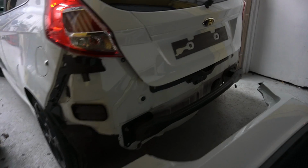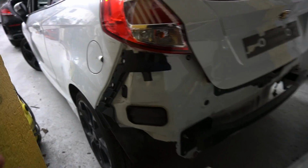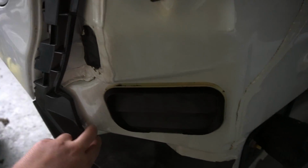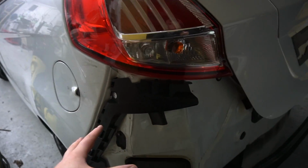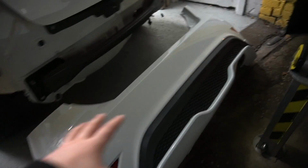So guys, it is the next day, and if you remember earlier on in the video, I couldn't fit the rear bumper on. Well, the reason for that is because he actually broke this by accident. I think he somehow walked into it, and his clothing grabbed onto this bit here and it just snapped off. So we got a new one on now. It is the mount for the rear bumper, so that's what holds it into place. Anyway, we got a new one on, and we got the bumper all ready to fit in.